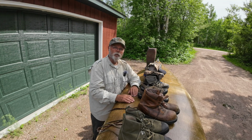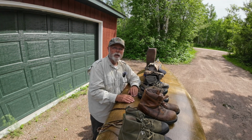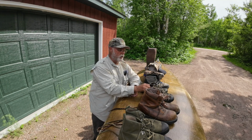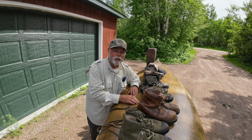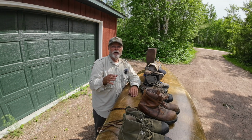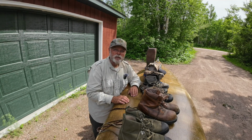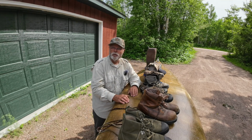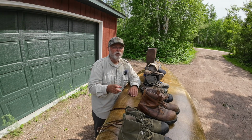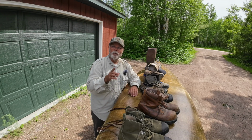It might have to do with the time of year and whether I want to keep my feet as dry and warm as possible, as opposed to, I can wear something that's like this and sit in wet feet all day and it really isn't a big deal. So you have to decide for yourself, and you may find that if you don't take a lot of trips or haven't been on a lot of trips, it's going to take some experience before you find what's going to be the best for you. Don't settle on just the first thing that you wear, and don't settle on what someone else might have to say, because you have to find what's right for you.